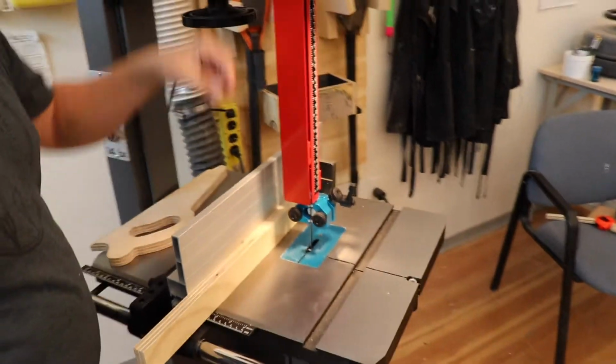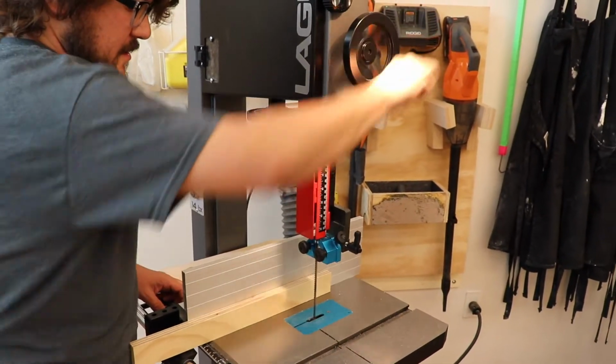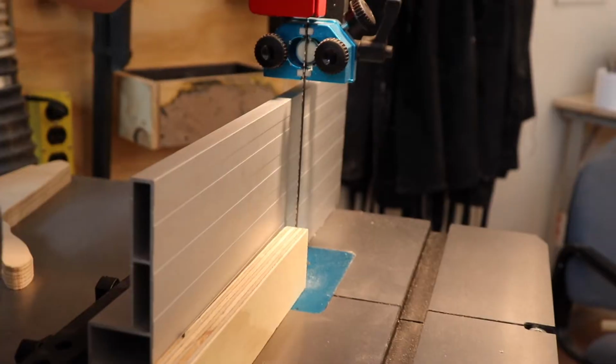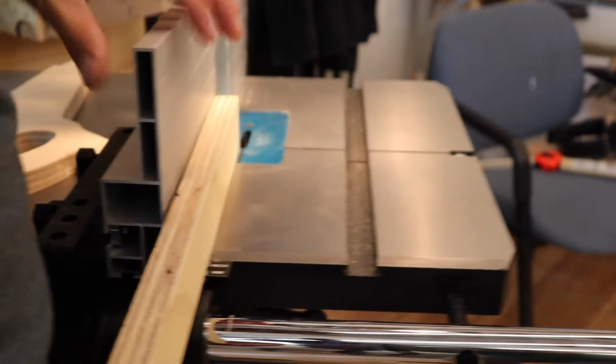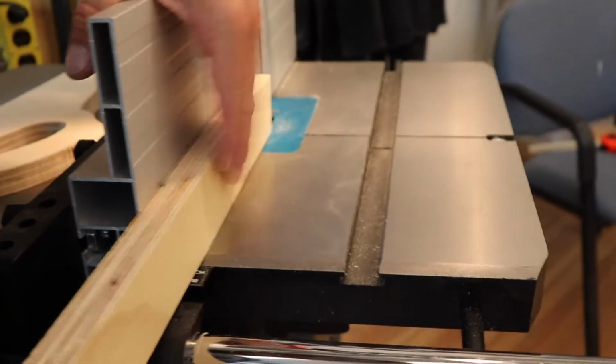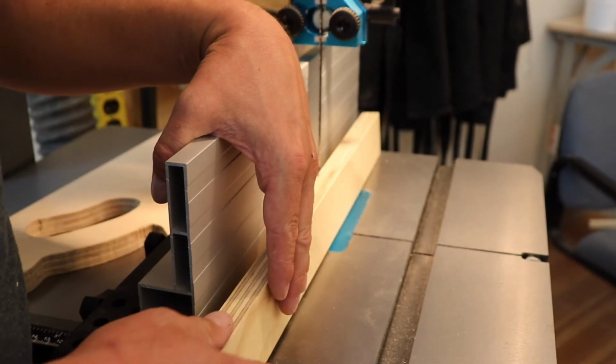Raise the guard and guide higher because the fence needs to fit under the guide block at the bottom. And then I'm going to lock it down. So as I'm cutting and splitting this board down its length, I'm going to be holding against the fence and guiding through with my rear hand.